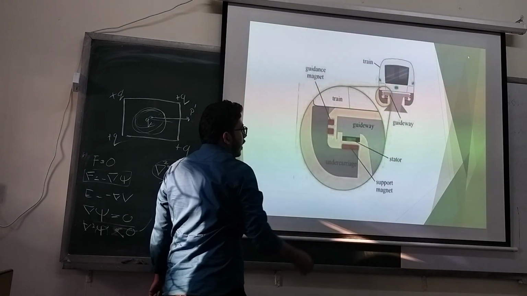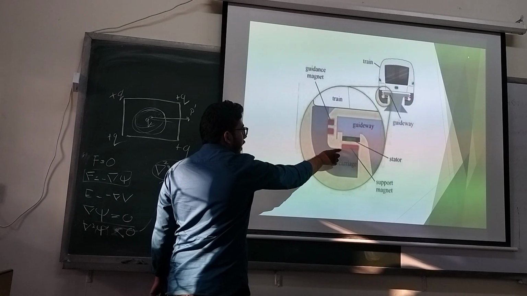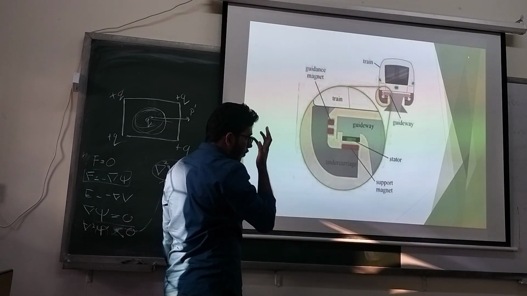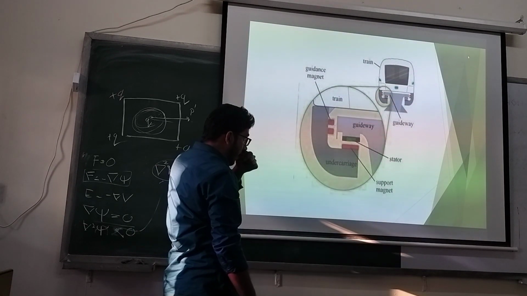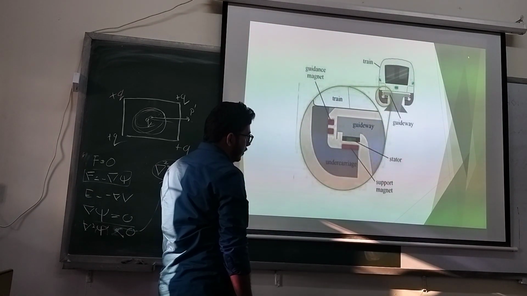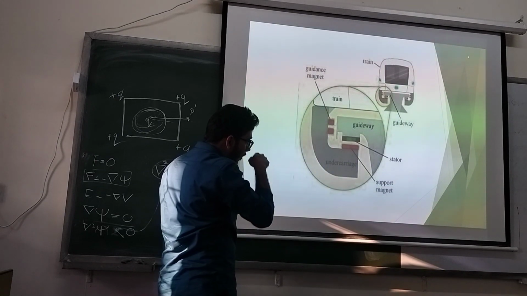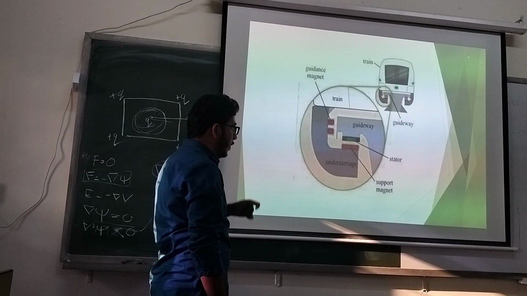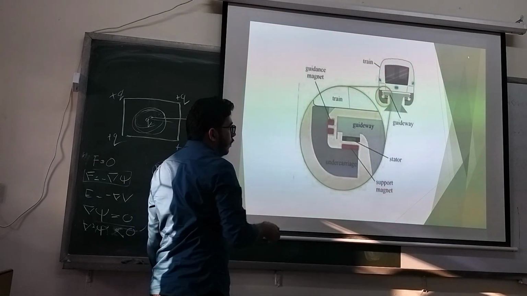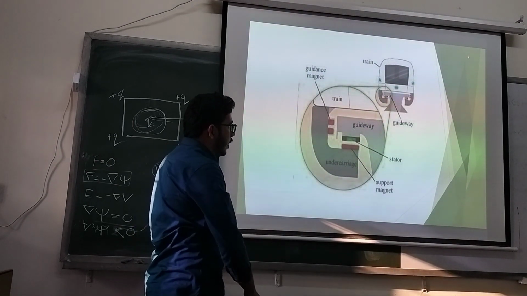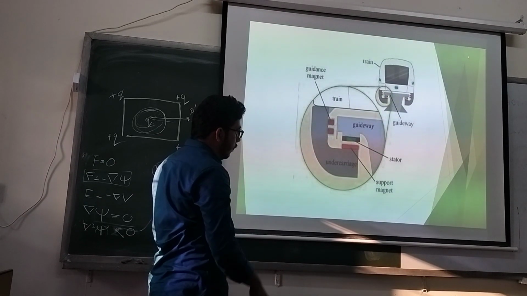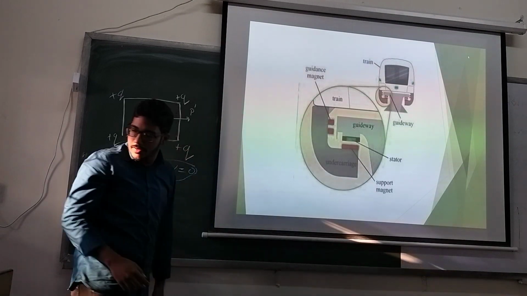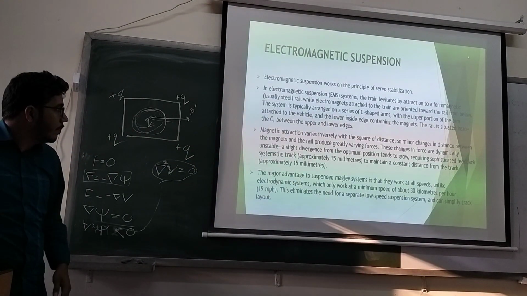So this is made of ferromagnetic material, and this is attached to a feedback system. It tells whether to switch the electromagnet on or off, and based on that, it achieves levitation. Whenever the electromagnet moves too far, it switches on the electromagnet, and whenever it moves too close, it turns off the electromagnet.